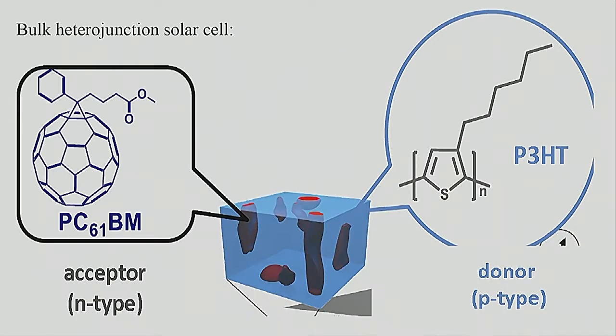So these days, people mix these two materials together in a single solvent and then spin coat the material, and you get this bulk heterojunction morphology shown here, where we have carbon-rich regions and P3HT-rich regions in the blue. The idea is to reduce the amount of spacing between the two regions on average, so the exciton is more likely to make it to a boundary and diffuse.